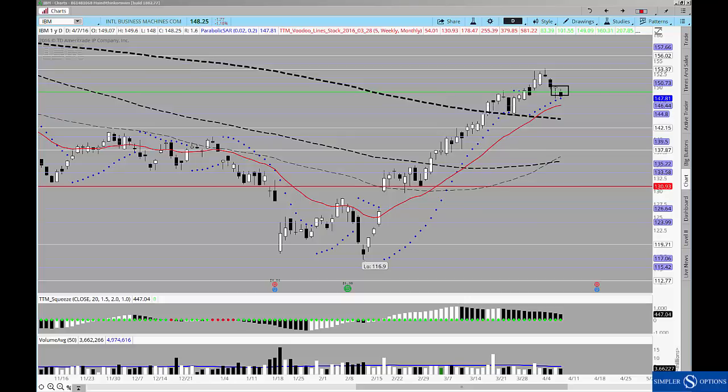I like sharing the idea of entering these positions. Say for example you want to take a maximum of 3 contracts. We'll enter with 1/3 of that and then give yourself the rest of that capital to work around it. So IBM was down today, and as it continues to fall, all I'm thinking about is at what point might I be able to add in another half of the 150, 145 put credit spread.